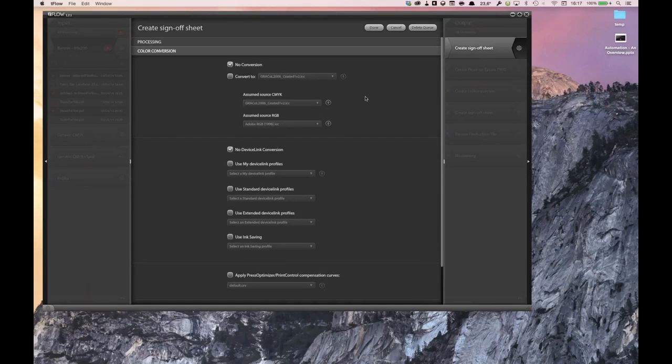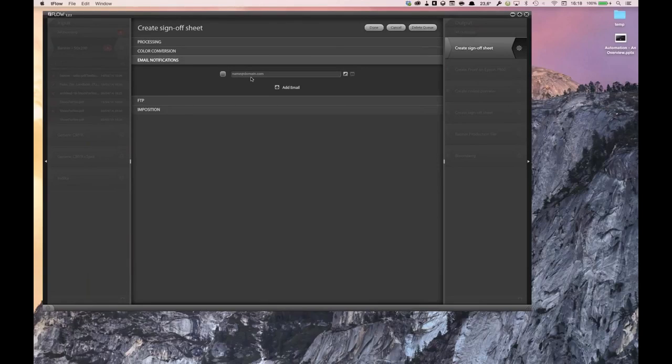I have a much wider range of color operations I can do, not just with ICC profiles, but also running device link profiles. This is very useful if, for example, I want to do something like a reduction of total ink coverage, or I want to go to real ink saving. It's possible using a device link profile, and this gives me a very nice way of running that as part of an automated workflow.